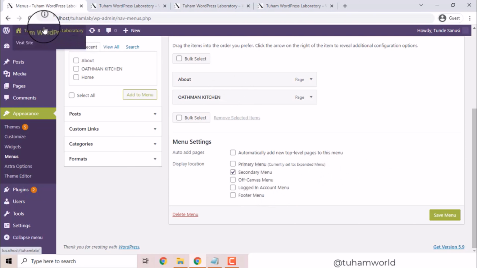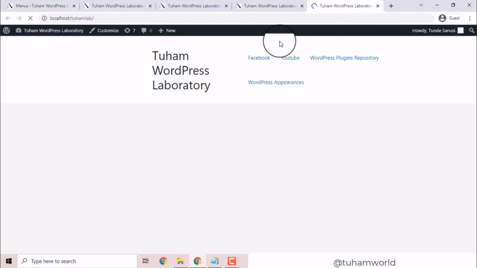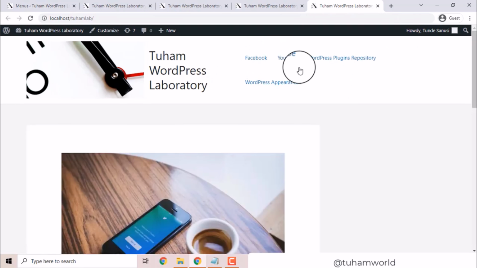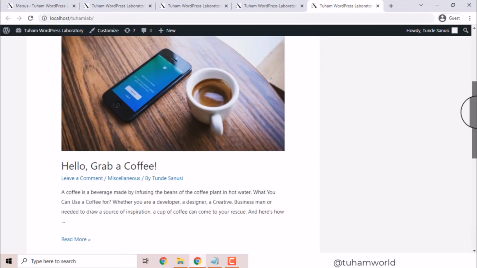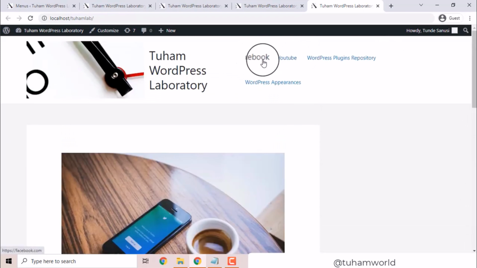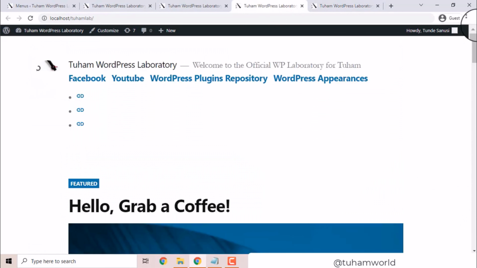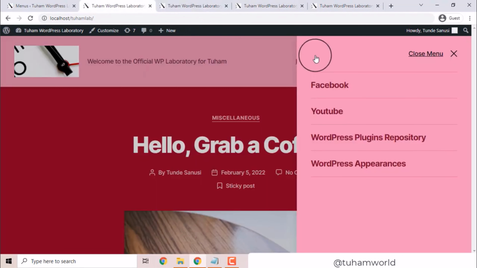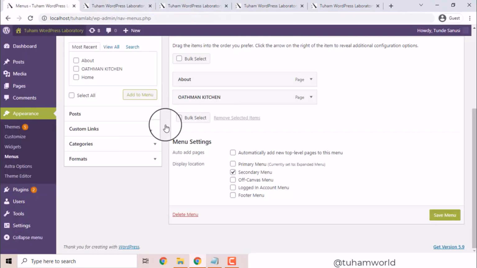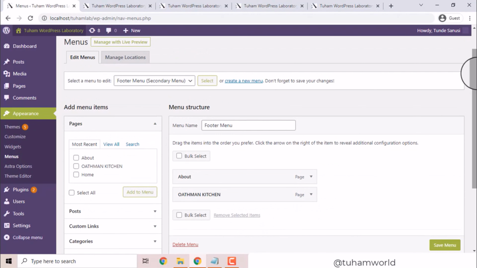So if you visit the website, you are also going to notice that the way the menu shows on the abstract theme is quite different. We have this one here, and you can see how the expanded menu shows here, and how it also shows here, which is quite different. And you can see how it shows there. So the theme that you use will determine how the menu is going to show on your website. So you have to be very conscious of the theme that you are going to use.